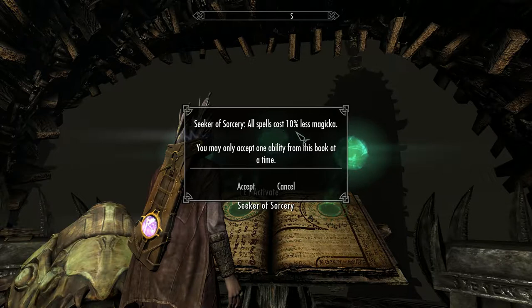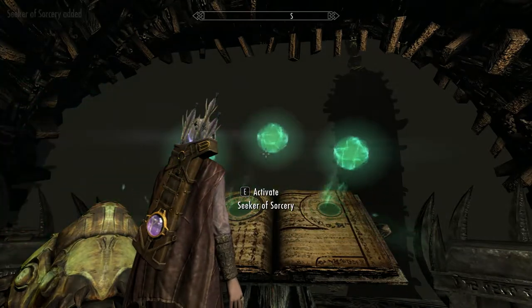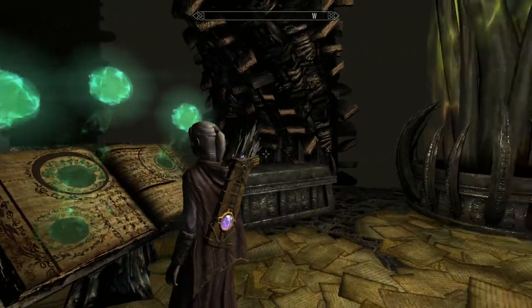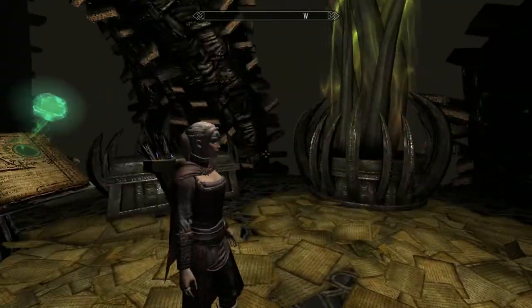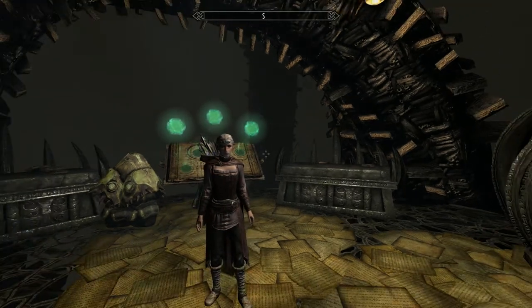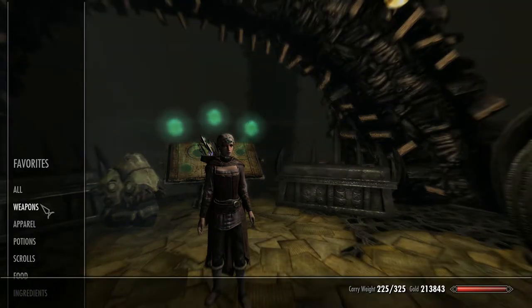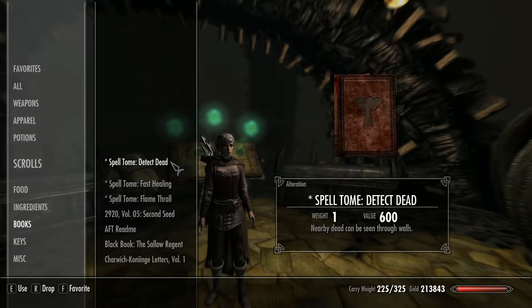I'm going to go for the Seeker of Sorcery because of the enchanting. However, you can come back here anytime and change your choice. So for example, if you're doing in-game armor, you can come back, get the Seeker of Might, go make your armor, come back, get the Seeker of Sorcery and then enchant it. You can come back simply by reading your book anywhere in Solstheim and it brings you here to the end — you don't have to go through the whole lot again. Simply make a choice again, read the book, exit out and carry on.